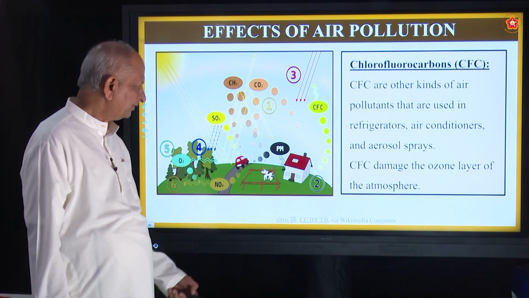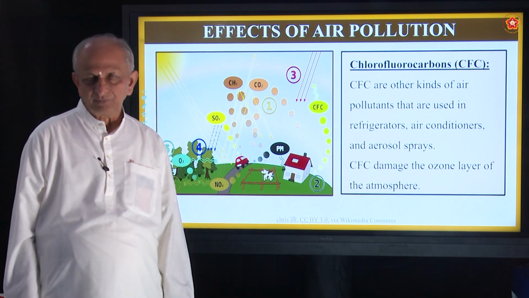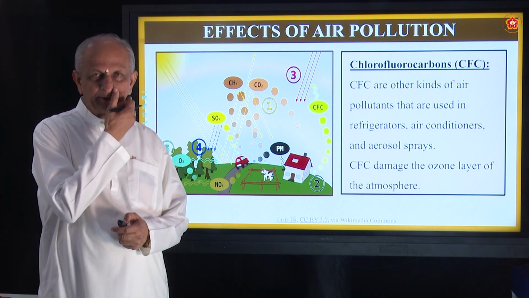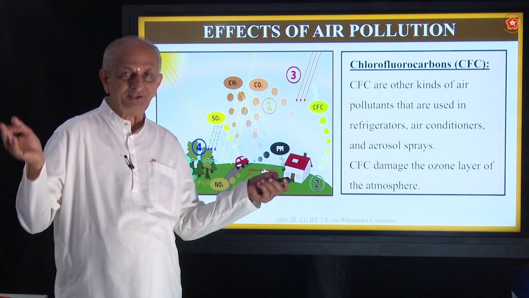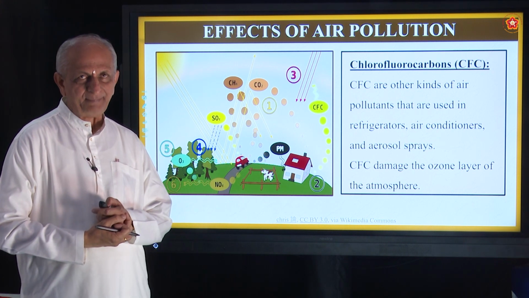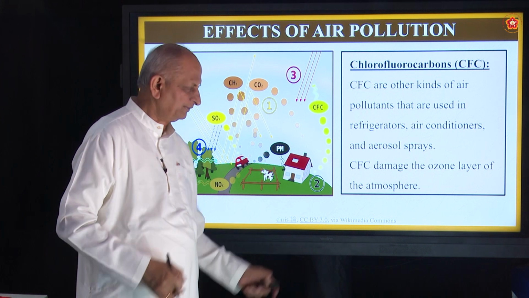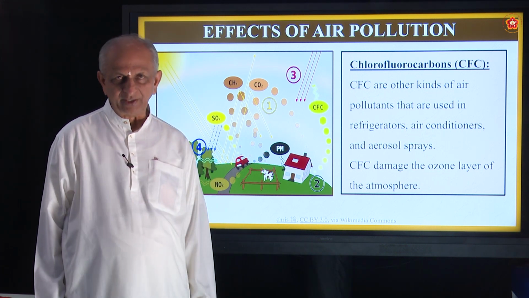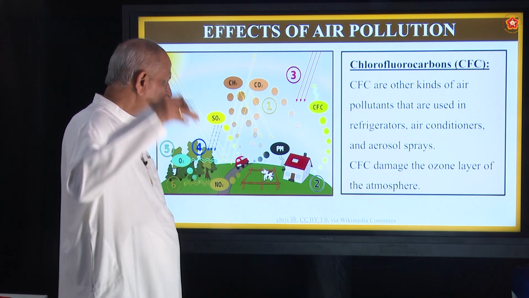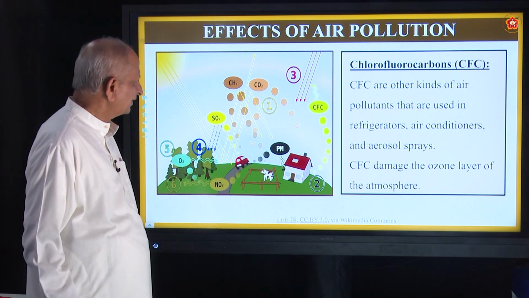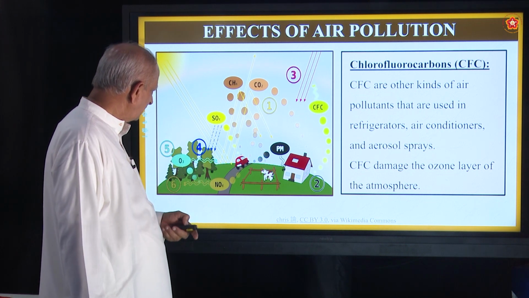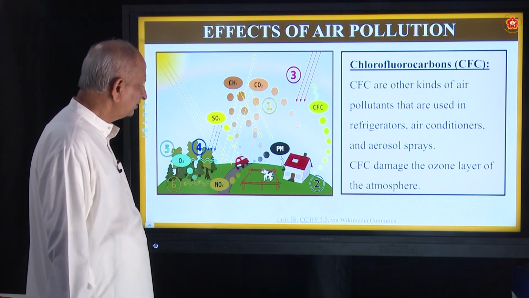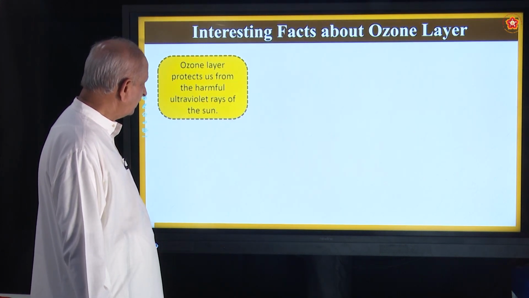So, this ozone layer is affected by CFC. How is that CFC formed? Burning of plastics. Nowadays it is a very big headache. Even G20 nations have discussed at length how to reduce that. Tons and tons of plastic are being burnt all over the world, and that produces CFC, and that is the danger of CFC. So, what does it do? It creates holes in the ozone layer. You might have heard about holes produced in the ozone layer, which is very dangerous, where the ultraviolet rays directly attack. If there is an ozone layer in between, that will protect the earth's atmosphere. So, there is another danger from CFC.